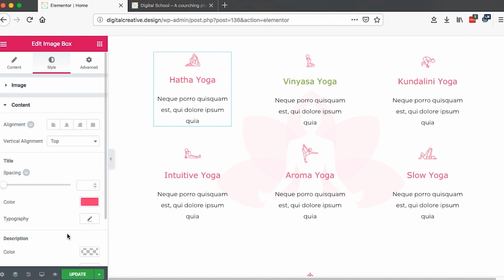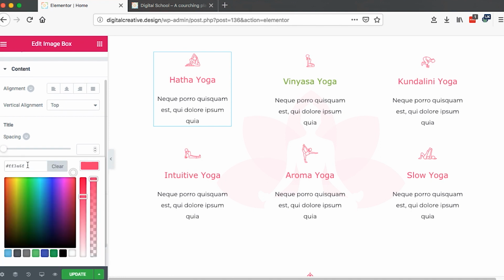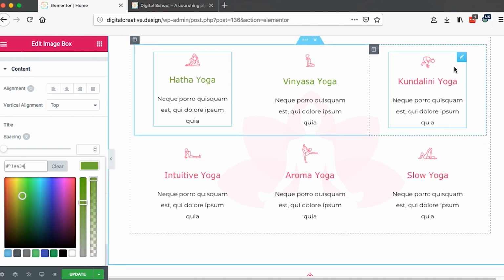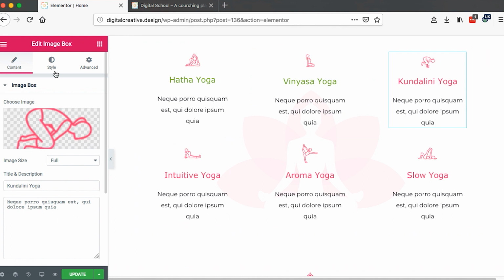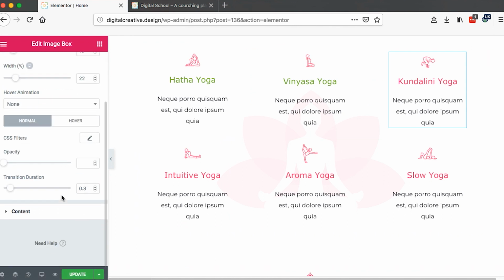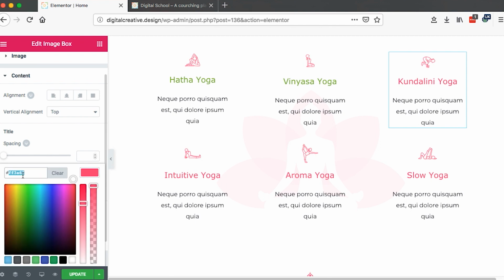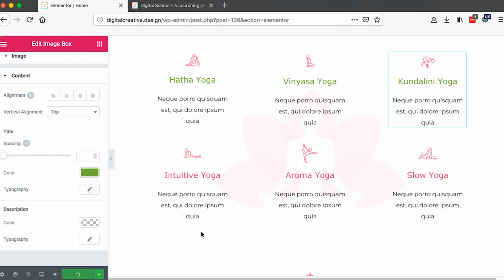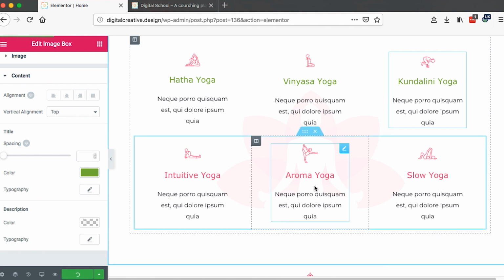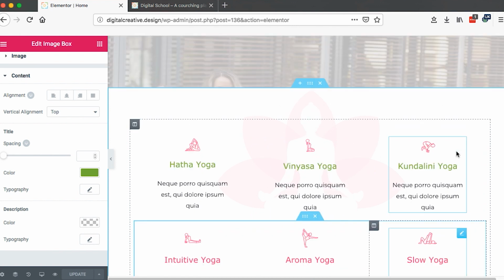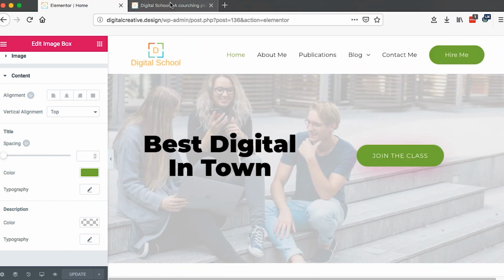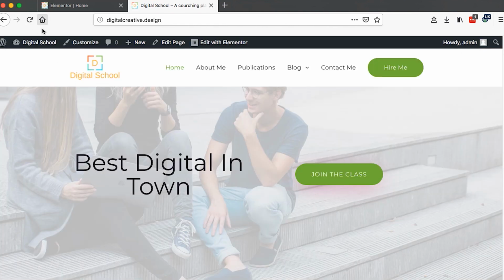For the content, come right here, switch to black, come to the other style, switch to black, switch to green actually, sorry, and then you update. So when we come to our home page, we reload.